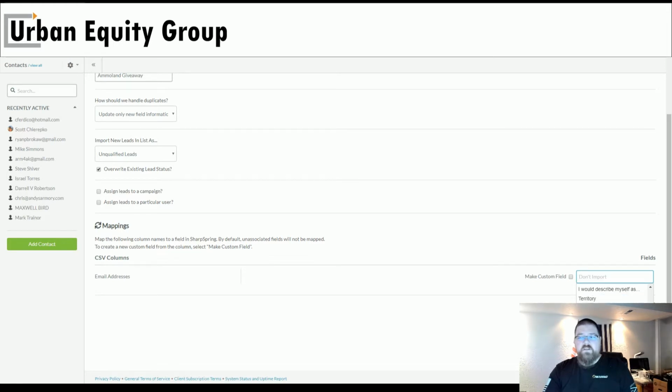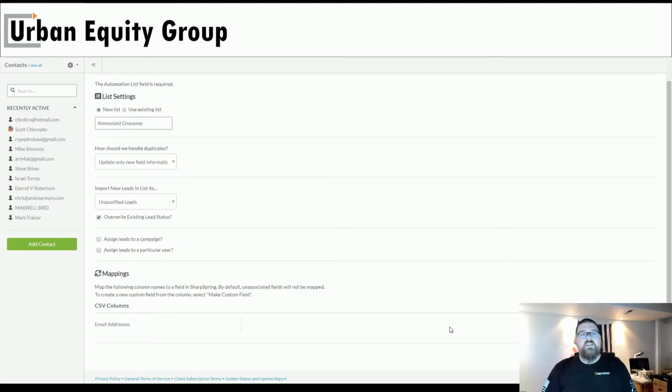You also have the ability to, if you're importing a field that doesn't already exist within the system, type out what you want. So I could say this is a bogus field, and that's going to get recorded. Now that's not necessarily bogus, but if you're going to type it out, you'd want to check this field, make custom field. That allows you to capture all the data you're importing, regardless of whether or not it actually pertains to any email campaign you have.